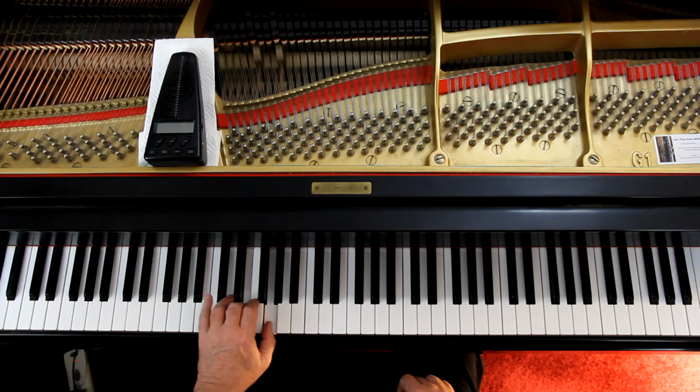Now, you don't have to do any of that. You can play it exactly as it's written if you want, but I'm still encouraging you to experiment with these other fingerings because it will come in handy eventually. Now if you're really struggling to get these notes, then forget all this fingering I'm suggesting. Just finger it the way it's written. You've got enough to think about. But if you're getting this, I would encourage you to add this other fingering. The left hand just has the broken chords.